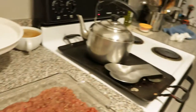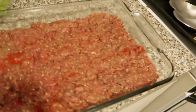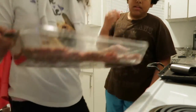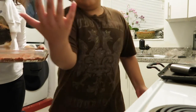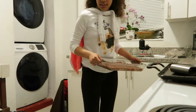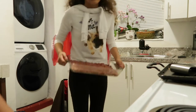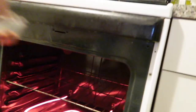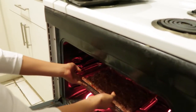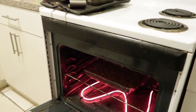So Carla, put the camera down because my hands are dirty. Okay, we'll be right back when you're about to put it in. I chopped the rosemary! Oh, just kind of throw it in there? Get in there. Perfect. All right, now close the thing.